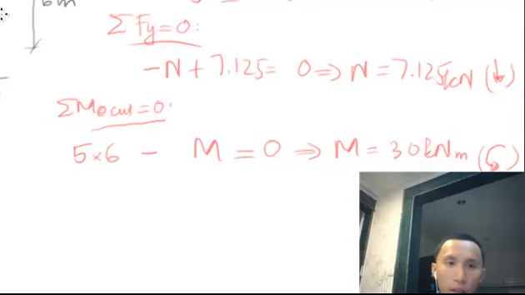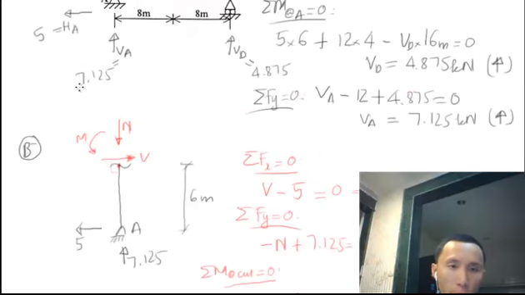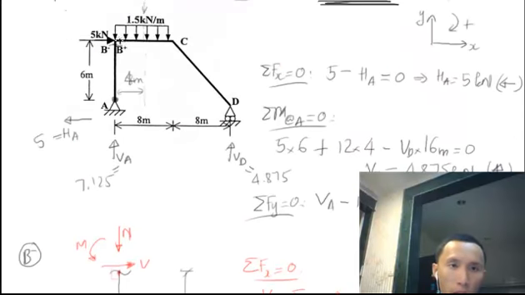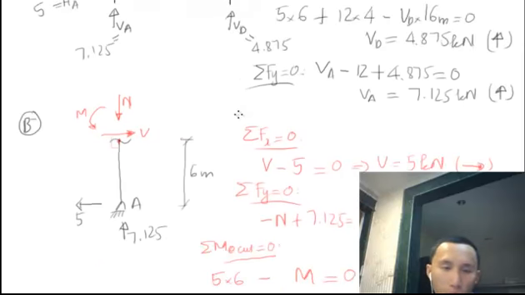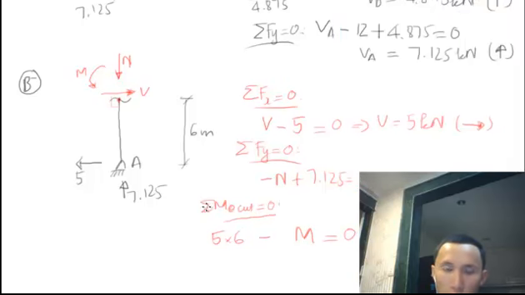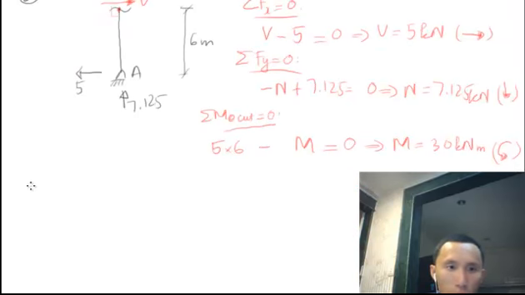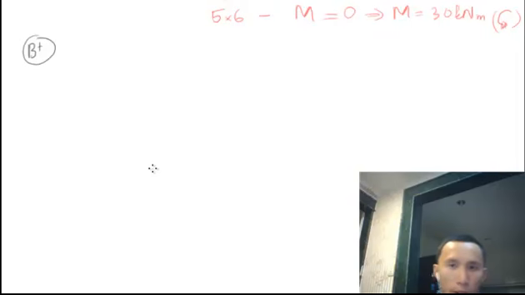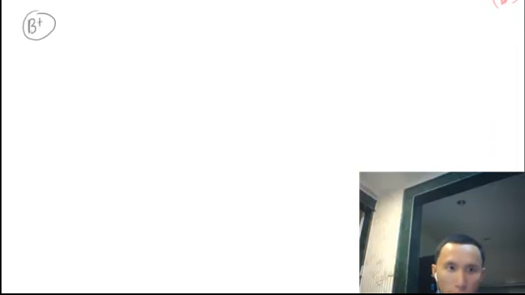Okay. So we do the same thing for B positive, which is from just after the point B, from the cut here to D. Now we do it. Okay, change the color again. Just write down here B positive. Now how it looks like now. I'll just scroll down. Okay, it looks like this.